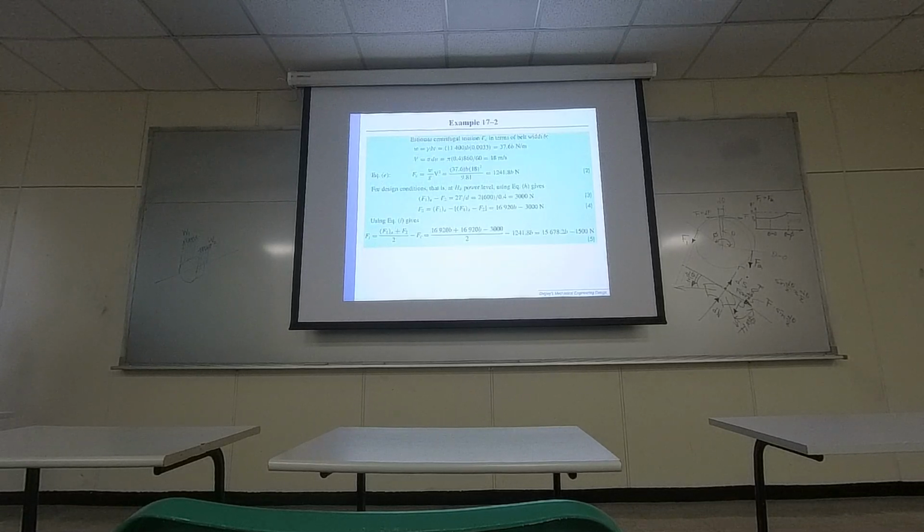Right here are some, this is to compute the centrifugal force. This is to compute the velocity. This is basically computing the weight per length, right? So, it's a weight force per length. That's for the calculation of centrifugal force. Once you have those, from the equation that we had earlier, then this is delta F. From the power, from the torque you generate, you can compute the delta F.